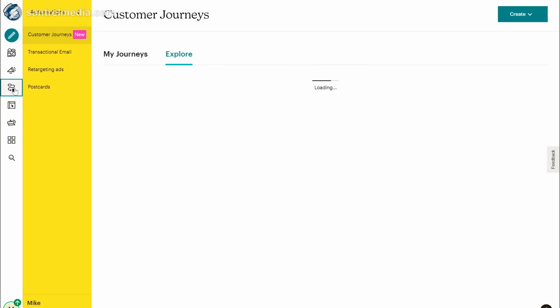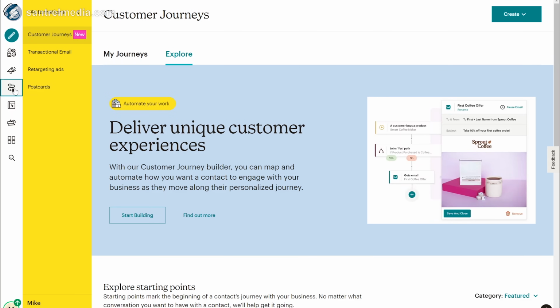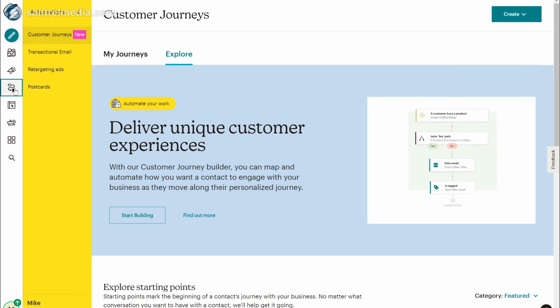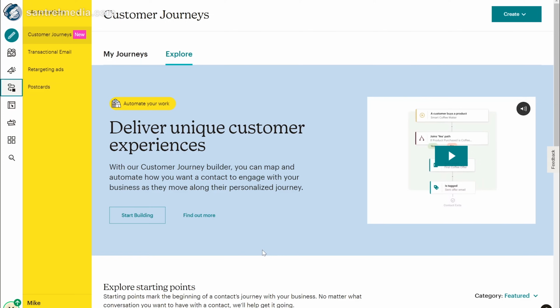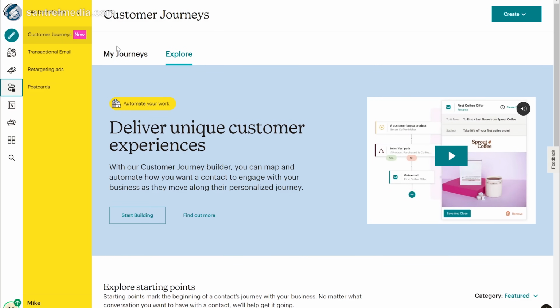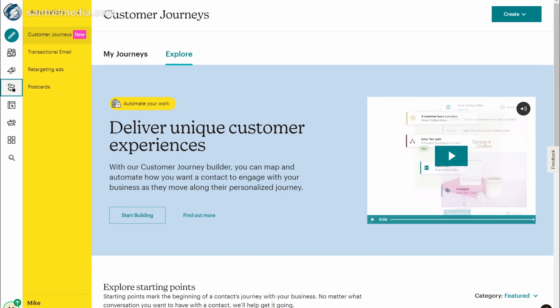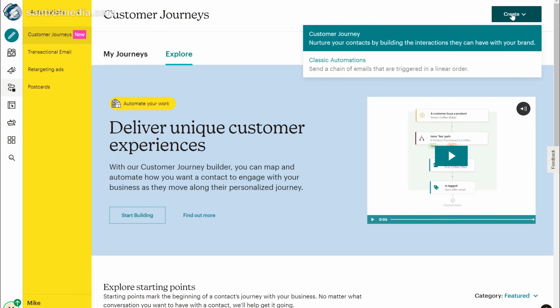Going down to automations, this is another one that is actually incredibly powerful, and it's something that I really like to use. It's something that a lot of people also don't end up using, but you can do all kinds of crazy things here. Some, like campaign journeys, or customer journeys is what they're calling this one, which is some basic logic, as you can kind of see. Actually, let's just go and create one right now. You guys will see what I'm talking about.